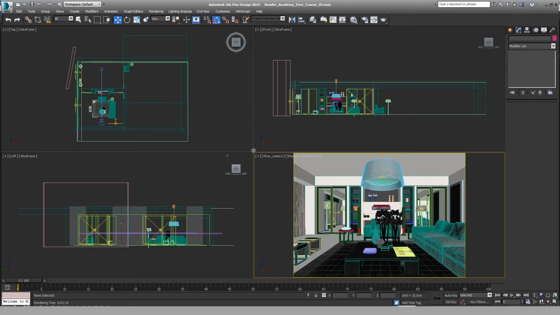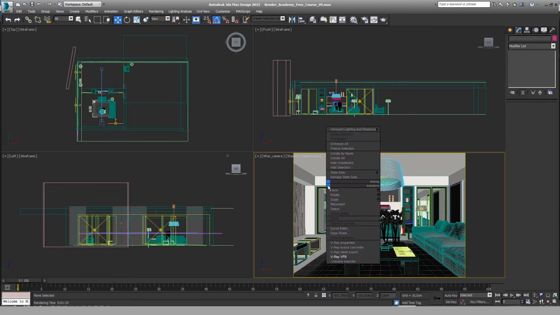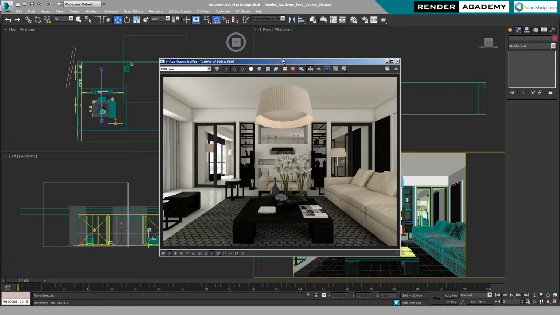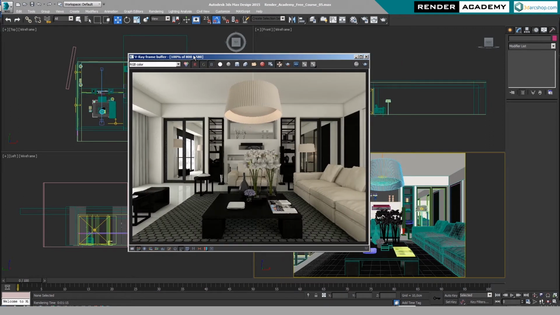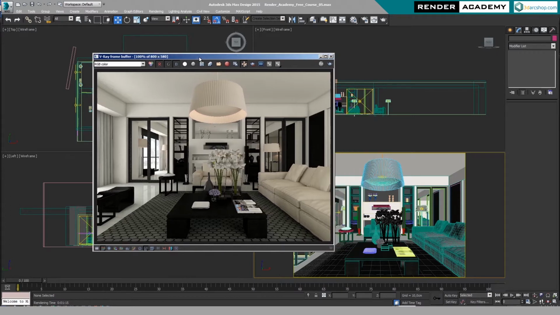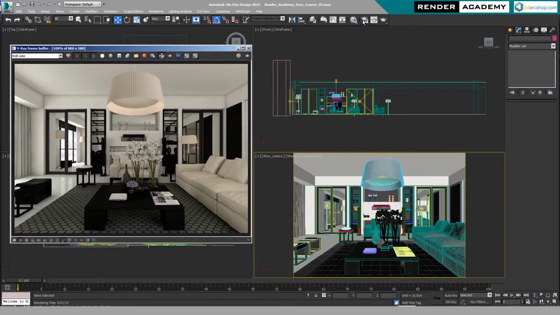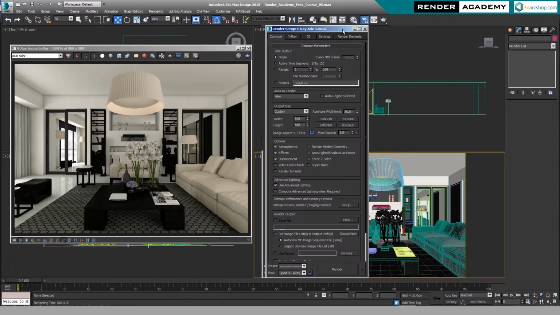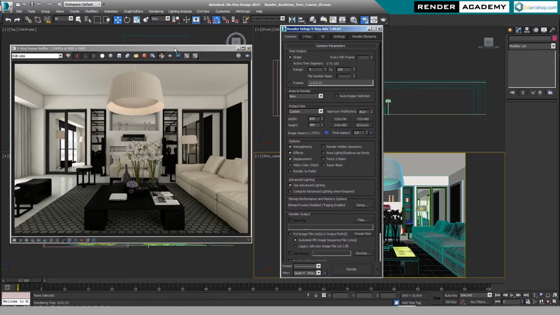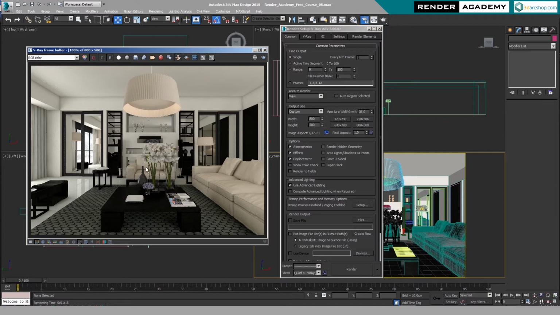Once we obtained the satisfactory result on this preview render, obtained with low resolution 800 by 580 inside V-Ray, we have to work on the various settings to enhance, to increase the quality of our render. So I open the V-Ray render settings and we can start to discuss about them.